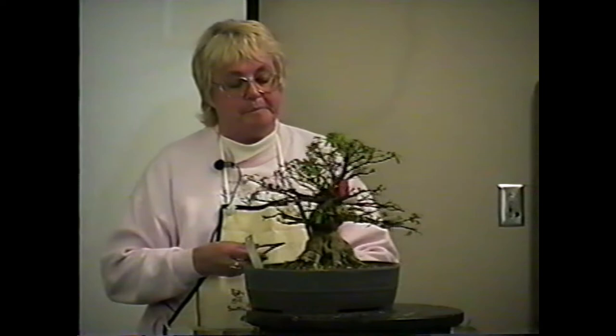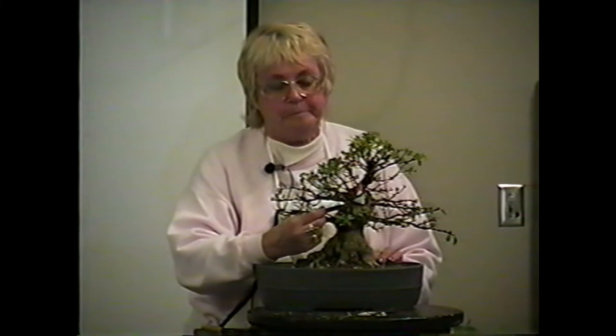So I'm going to try and move the branches where they can fill and take some of them out. Now, another thing I want to show you. It was fine to leave this branch come out. There was a branch cut off here.